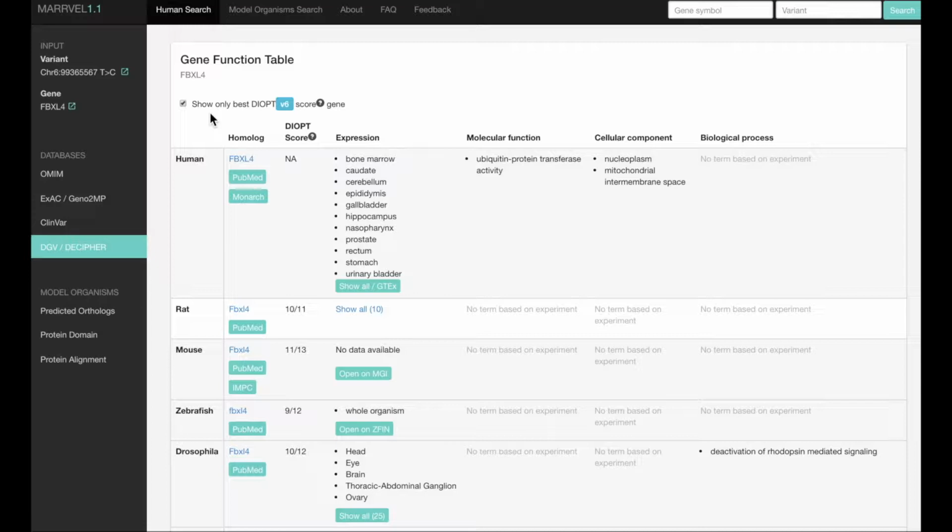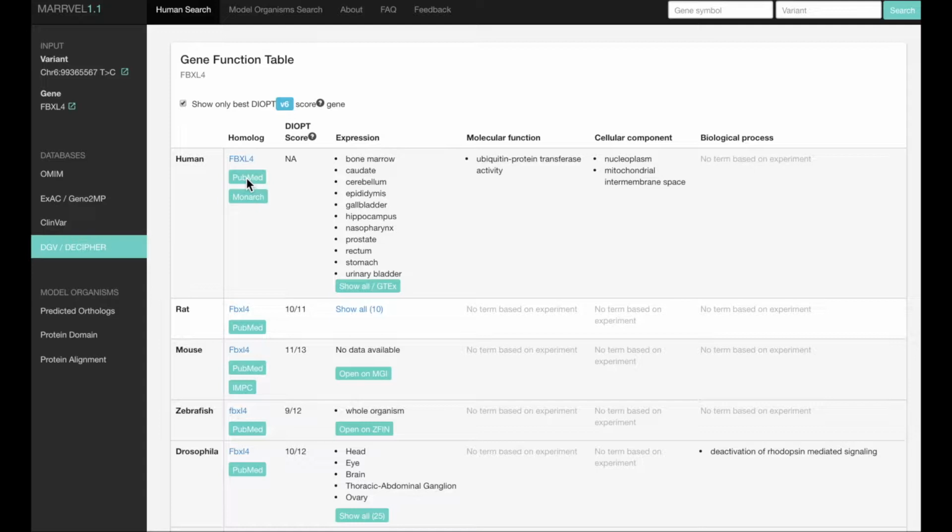We provide the following information for 7 organisms. First, gene name. This is linked to the gene page on respective model organism databases. If you want to find out more about the phenotypic information and resources available for each model organism, these are the places to go. For example, on FlyBase, there will be a list of all alleles that have been generated and are available from public stock centers.